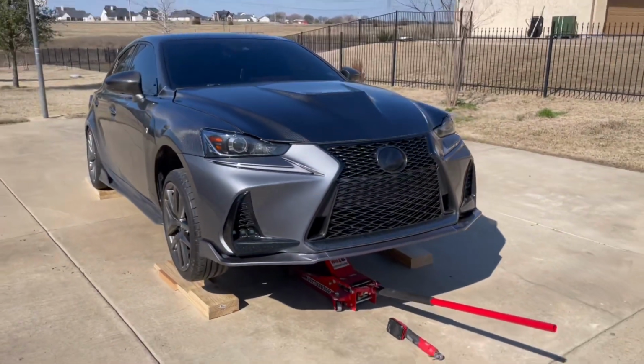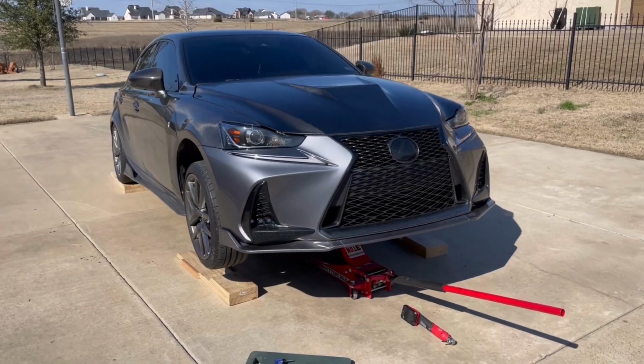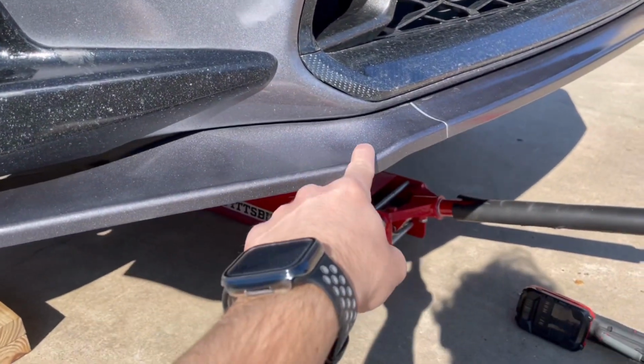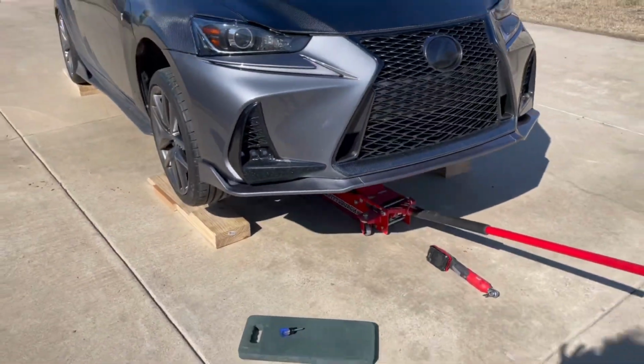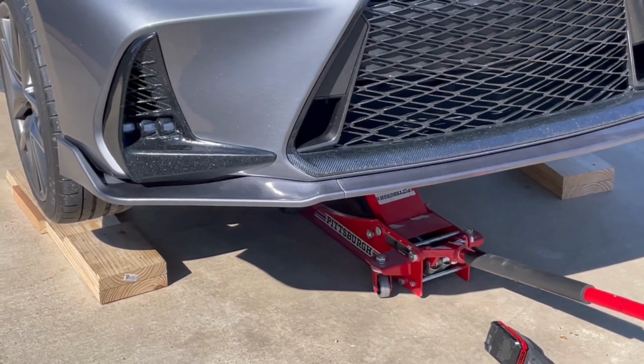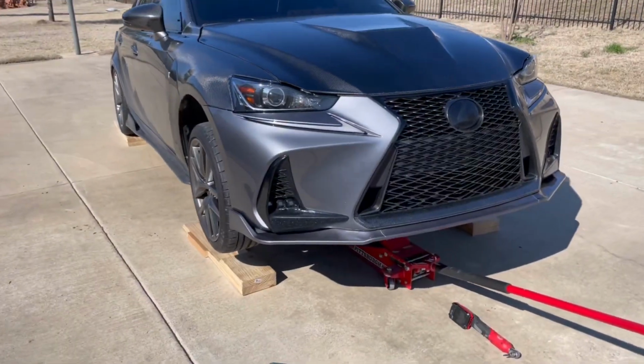Let's get a step back. Ooh, it'll look even better when it's on the ground. My favorite part of this front lip is right here where, it's hard to tell, but it almost shows a little reflection. See that? Oh man, I love it.